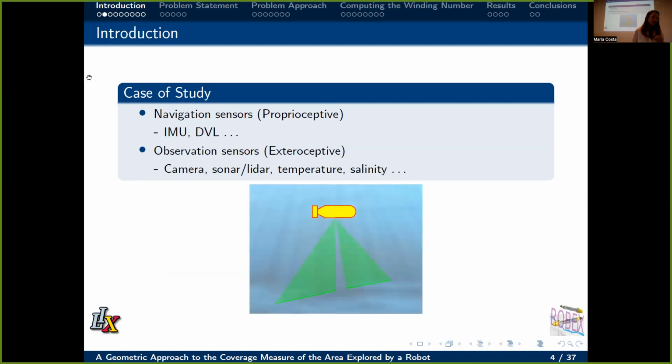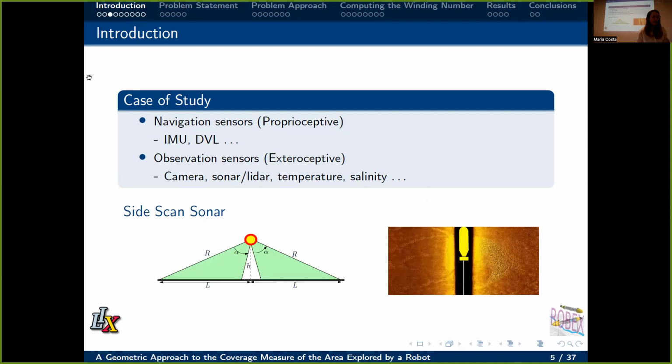Okay, so as you can see, we are interested in the problem of an autonomous underwater vehicle, or AUV, that explores an unknown environment using two side-scan sonars. And what are those? Side-scan sonars are sensors that are used to create an acoustic image of the seabed under the robot. The advantage of using sonar instead of cameras in the water is that the acoustic image will not depend on the light available, nor on the turbidity of the water.